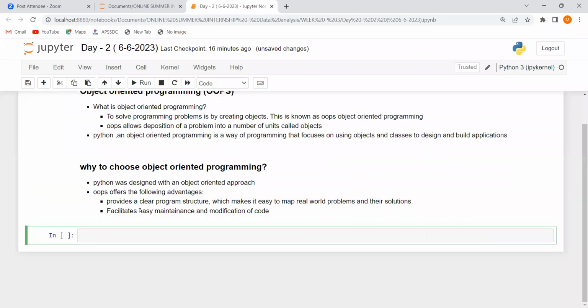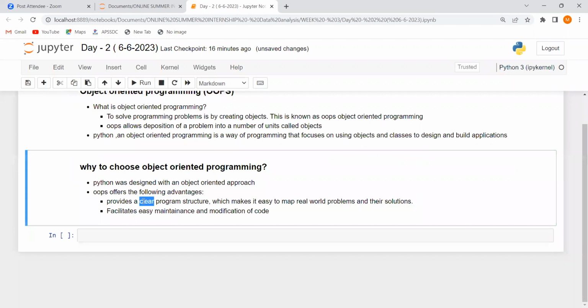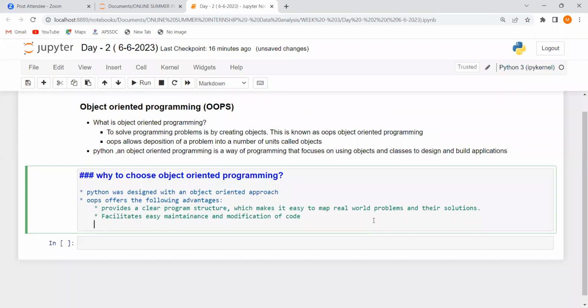Okay. So in this we have the main advantage, code reusability. Okay.